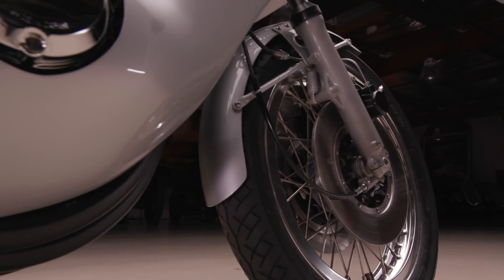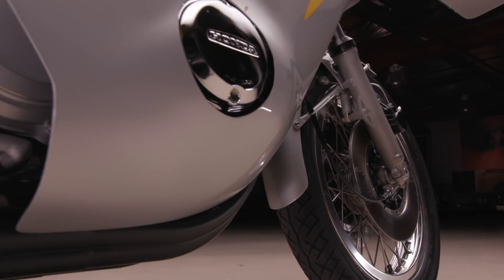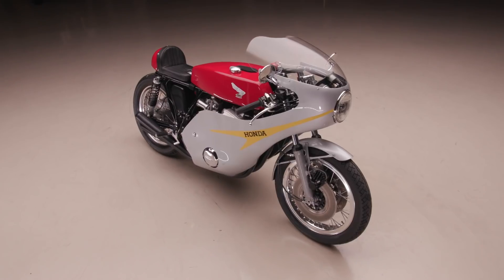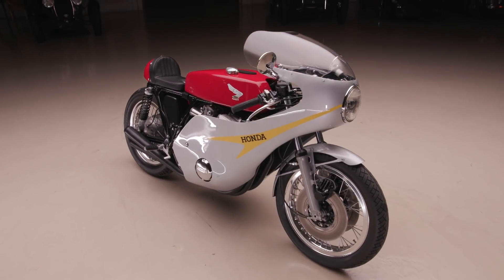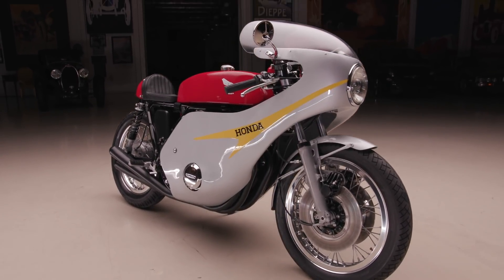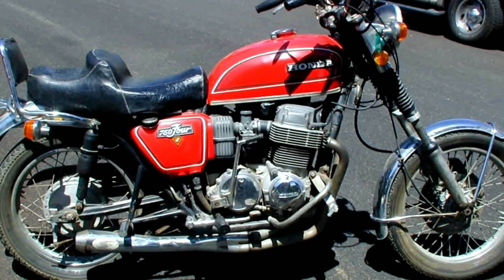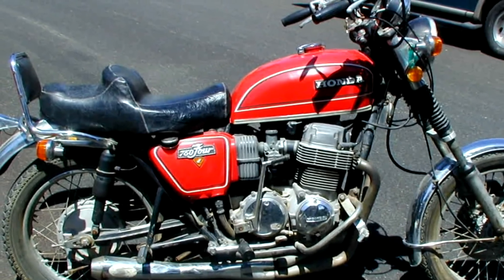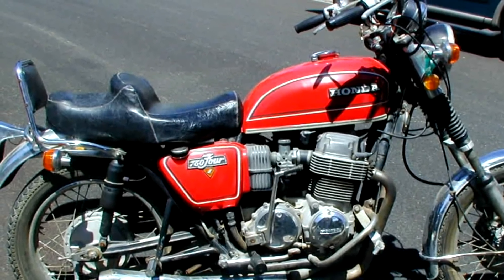What year bike are we talking? This is a '73. When I got it, I bought it from a riding friend — it had been poorly customized. It was orange, had long forks — it was terrible. It had one of those step seats, the banana seat. I thought the only thing missing was I'd have to wear fringes and antlers on my helmet to ride.